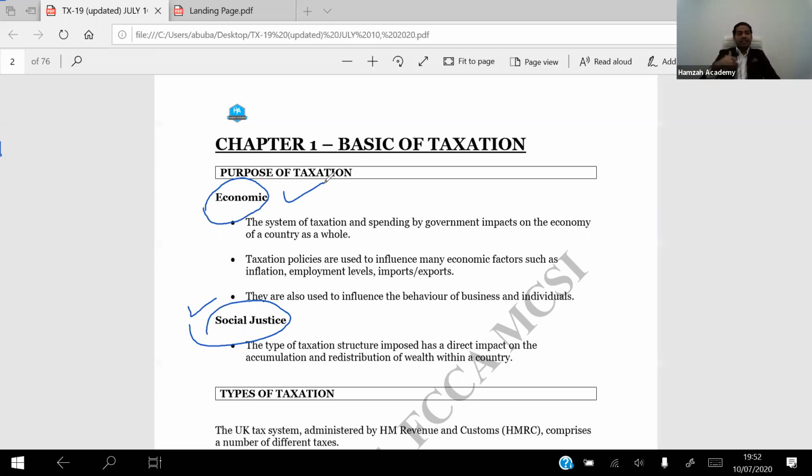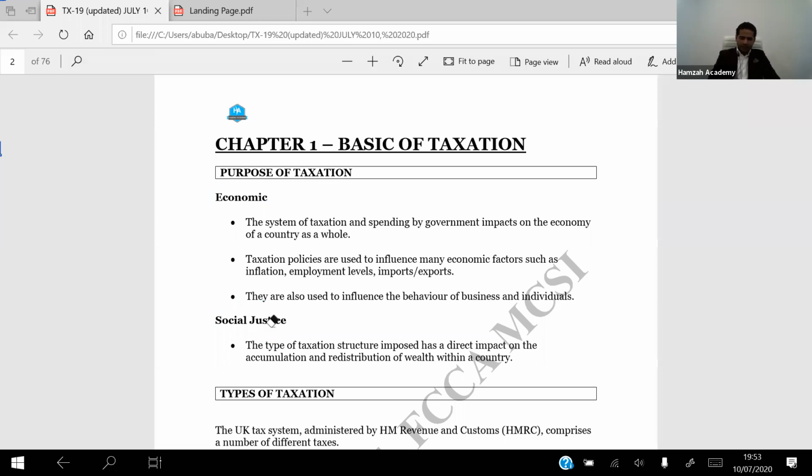So what is your speed? My speed might be very quick because I know things already, and frankly speaking, I am not the one who is going to be appearing in the exam. You are the one, so you have every right, and it's sort of a duty also. You should be giving me the feedback. Can you please repeat that part again? Or you can just write anything, hold on, repeat, or even an R will make me understand that you want me to repeat that part. So let me just erase this part so we can move forward. I hope I will not be repeating this sentence of erasing again and again.